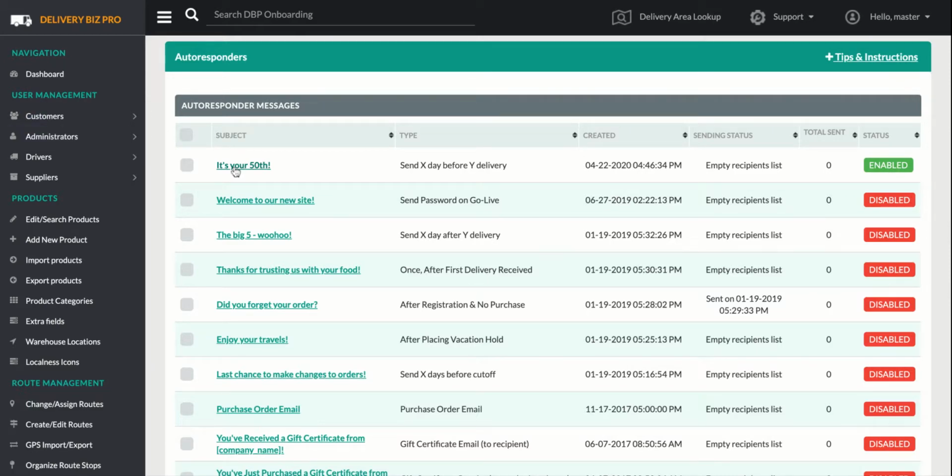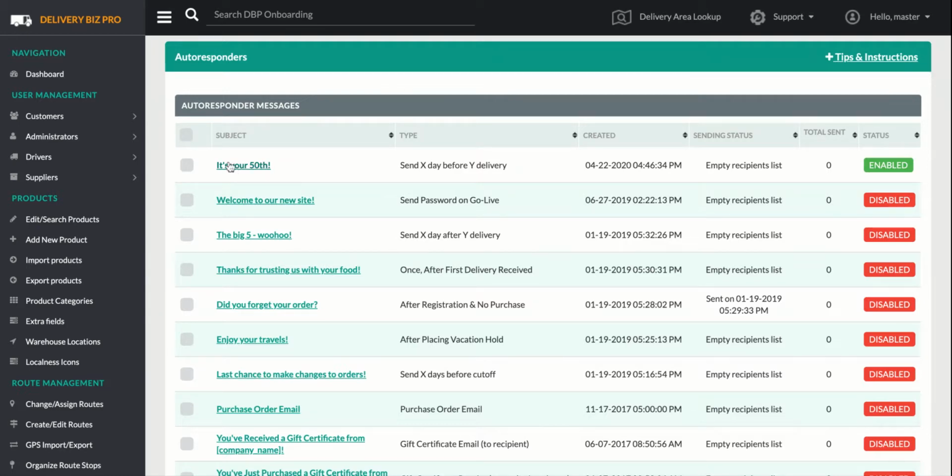Okay, so one example of this is a send X after Y delivery or before Y delivery. We have both types, so it's really up to you which you prefer. But we can create a loyalty program for our customers by configuring these to be sent out at certain intervals of orders. So maybe after a 10th order, after a 20th order, after a 30th order. You could go by tens. You could space it out more than that. But it's a really nice way to tell your customers that you do care and that you do notice that they're placing as many orders with you as they are.